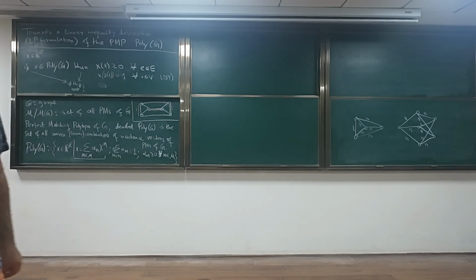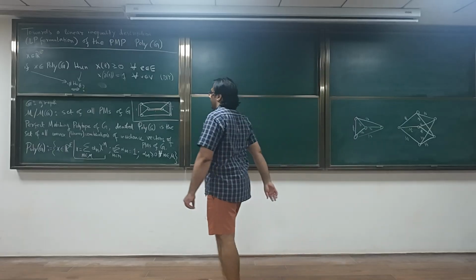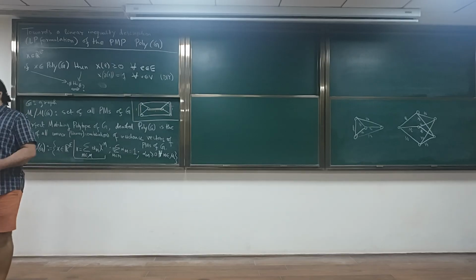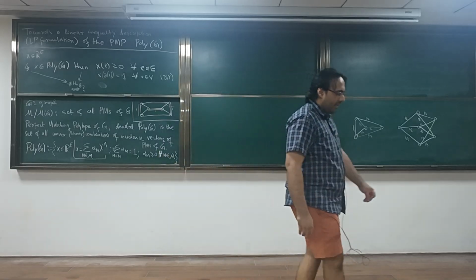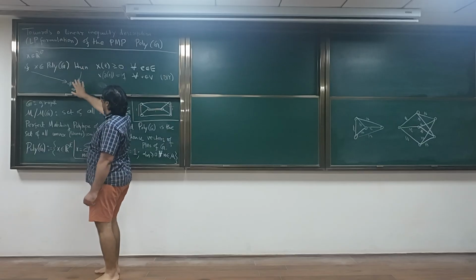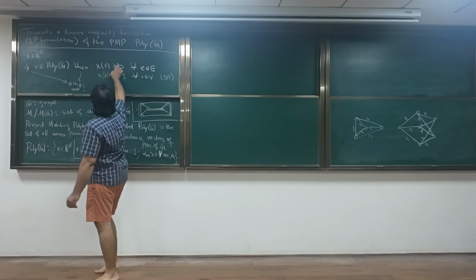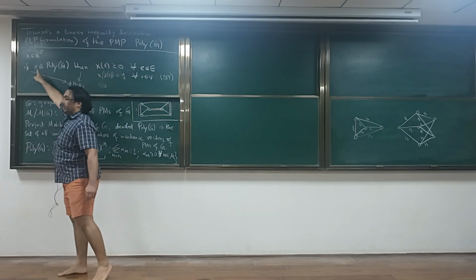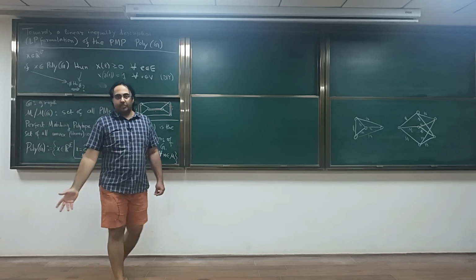If you think they are not sufficient, they are necessary conditions, see if you can come up with a graph, and I will come and check. See if you can draw a graph and a vector. So what do you want? If you believe this is true, try to prove it. If you believe it is not if and only if, then see if you can come up with a vector that satisfies these conditions, but it should not belong to the polytope. And for that also you should have a proof why it does not belong to the polytope.